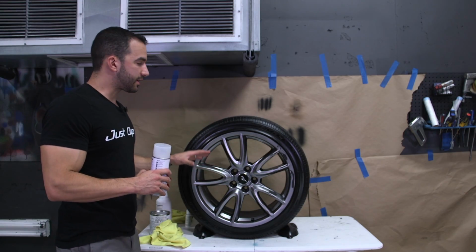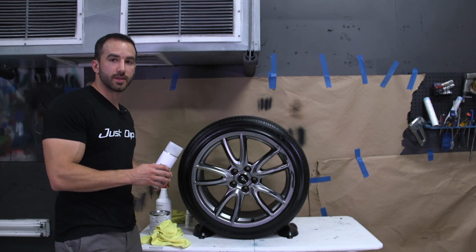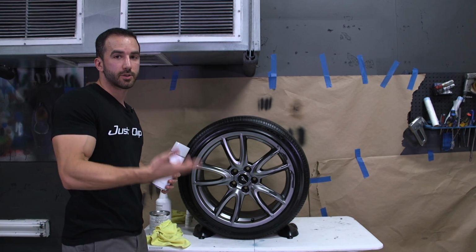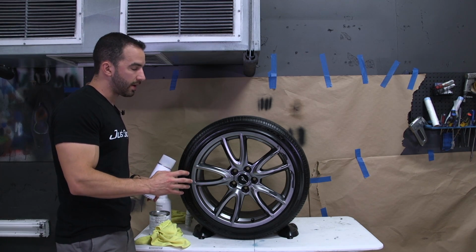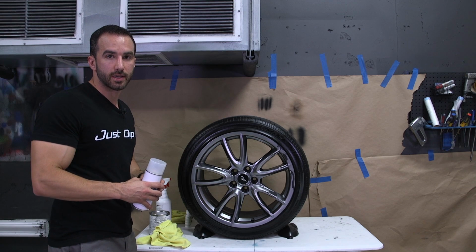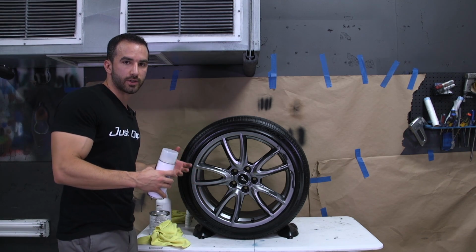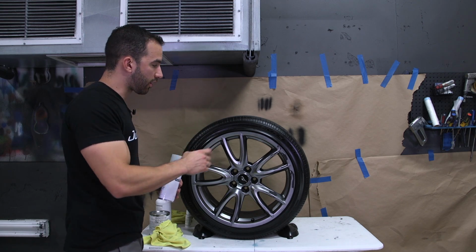Now the wheel is prepped and ready to spray, and I'm going to go over the spraying process with you. It's going to be the same for the Spray Wrap Pro Black, Spray Wrap Pro Graphite, or the Spray Shield product. The first thing we're going to do is 4 light tack coats. 3 to 4 light tack coats is the procedure. I like to do 4. It's just a little bit safer. It helps it build up a nice foundation before you start wetting out.